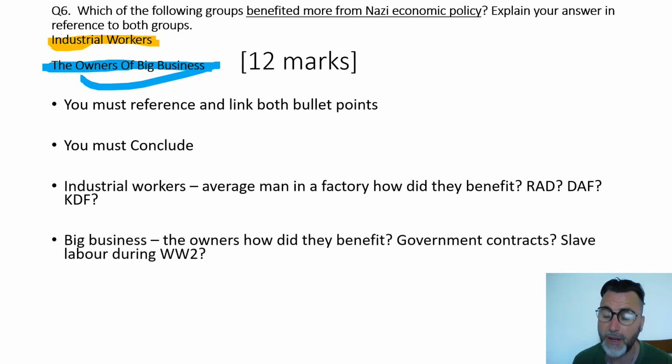How did they benefit? Well, government contracts. If you're building a big army, the rearmament, you're going to need guns. Guns need triggers. They need oil too, because they're made of wood and you have to oil them. You've got a load of new soldiers. They all need boots. They all need trousers. They all need underpants. They all need whatever. It's the subsidiary industries that go with them. Those contracts are given out by the government. If you are sweet talking the Nazis, you get contracts.